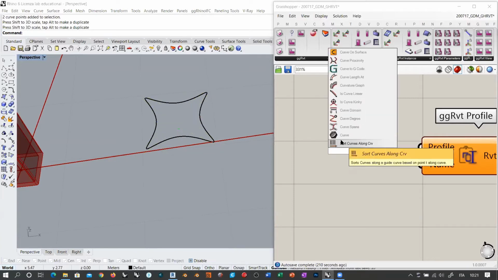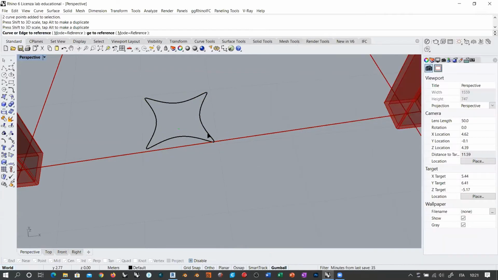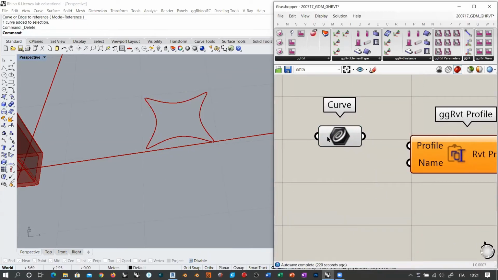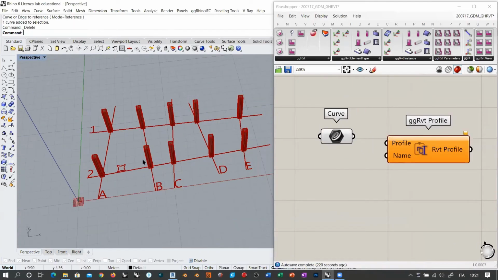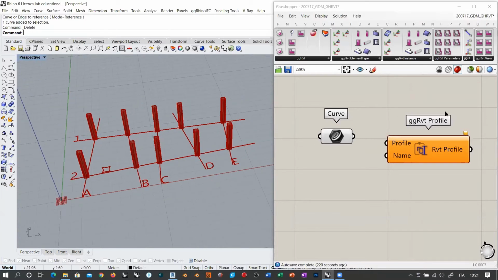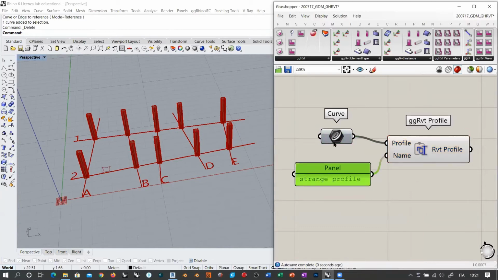Okay, so I import it. Set one curve, it's going to be this one. Let's internalize it so we get rid of Rhino geometry. I want to keep the Grasshopper definition independent from the Rhino file, so I can share just the Grasshopper definition. So this is going to be the profile, and the name is going to be strange profile, of course. I see no other name for this kind of section.